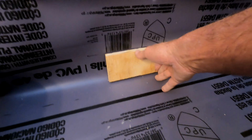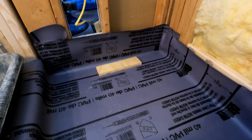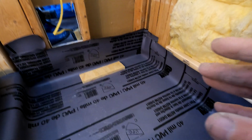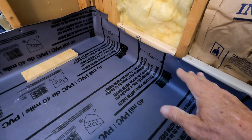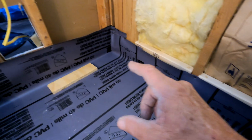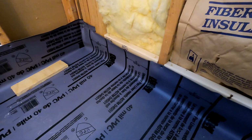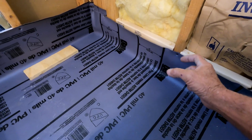I cut this board just for demo purposes. There are different ways to do a mortar pan. It's very convoluted, and that's why I'm kind of going back and forth. When you do a mortar pan, there's what we call a perimeter screed. Basically, you're putting all your mortar, and I'm not going to demonstrate it because it's going to take time, and I don't have a cameraman. The perimeter screed is where you're getting 3 inches of mortar, or 2.5, or however much you need, all the way around the perimeter, and you're packing it down, probably about 3-4 inches outside of here, right?